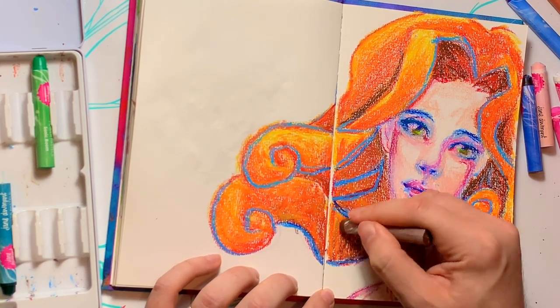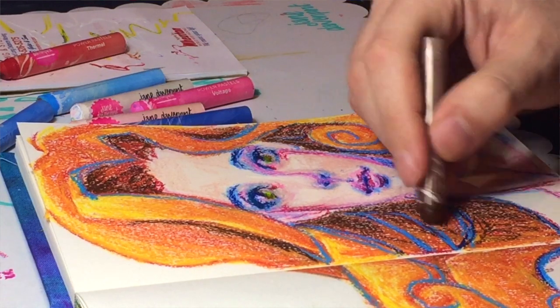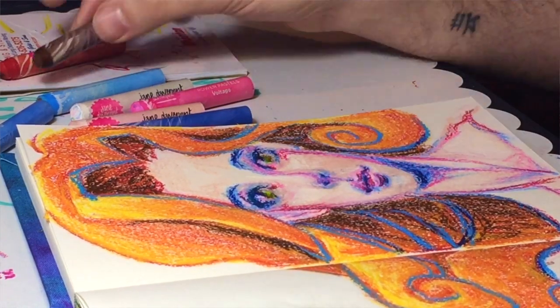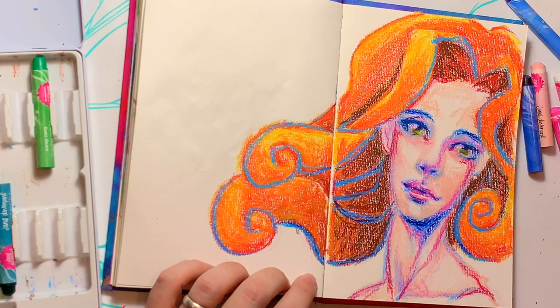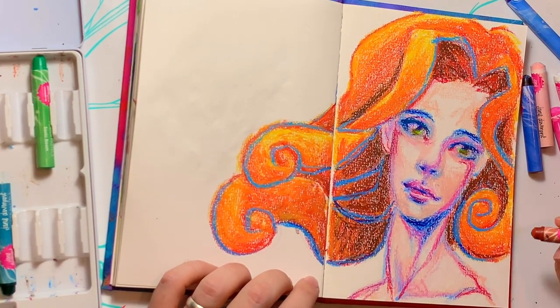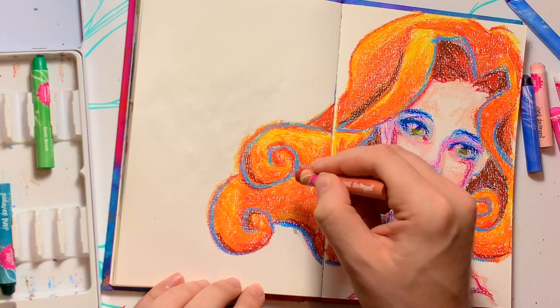Just kind of blend it out, not blur it out. There, that helped pull her face out and push the hair back a little. Maybe I can add a little brown next to this blue. Blue and brown. Very popular combination.